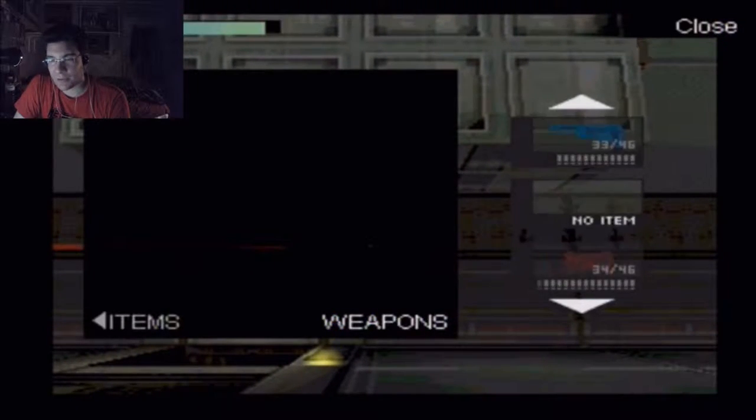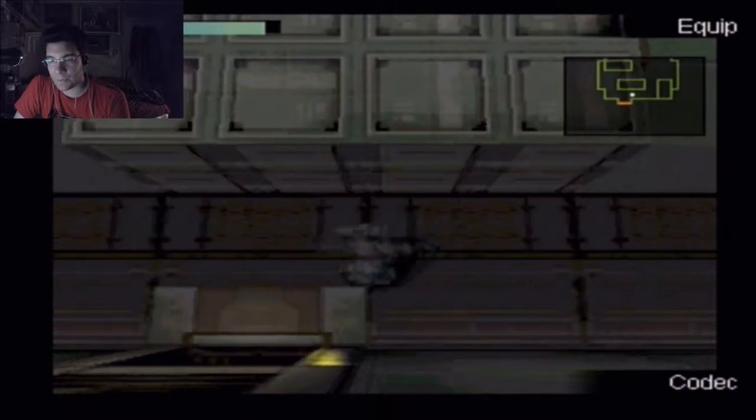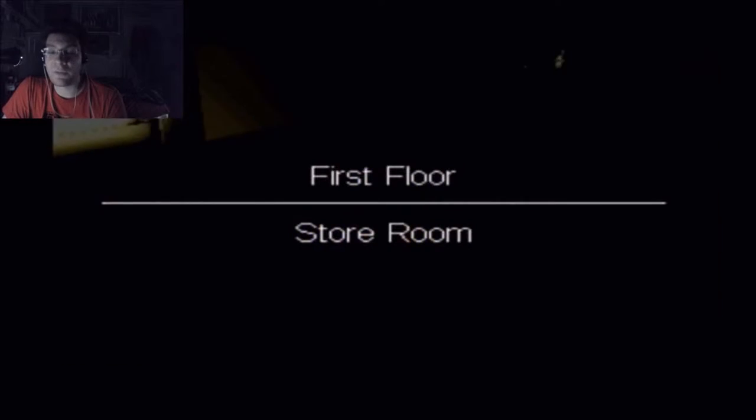Okay, so let me get rid of this. There we go. And enter through here. Okay, so I got this phone still charging, so it's still very awkward for me to hold onto the tiny phone. I got big hands, so, yeah. So, here we go. First floor storeroom.